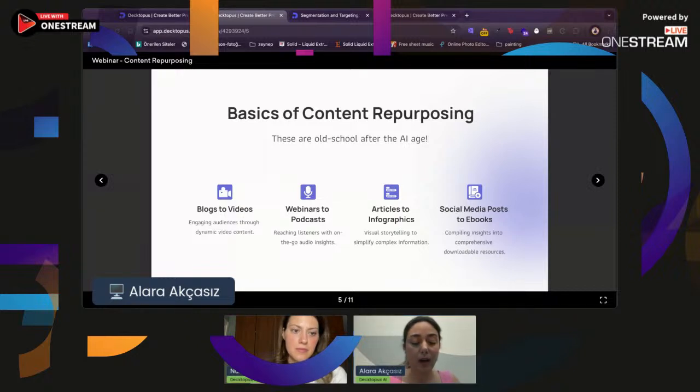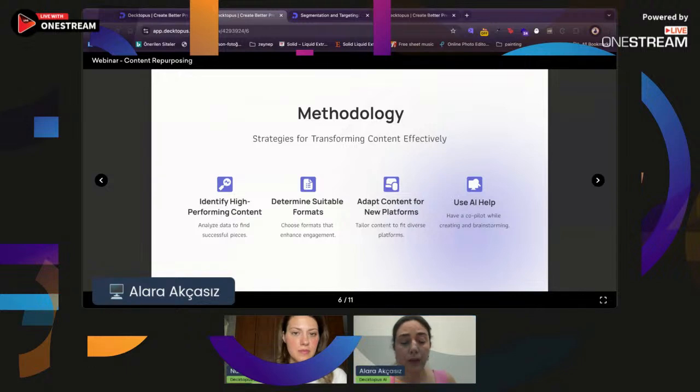Those things are known by all marketers, I guess, but we're in the age of AI, actually, and we can do all of these in one automation, AI automation, and actually create more types of content. In our methodology that we follow in Decktopus AI, we actually do a small type of keyword research. We identify keywords that our persona is searching in Google and create content.